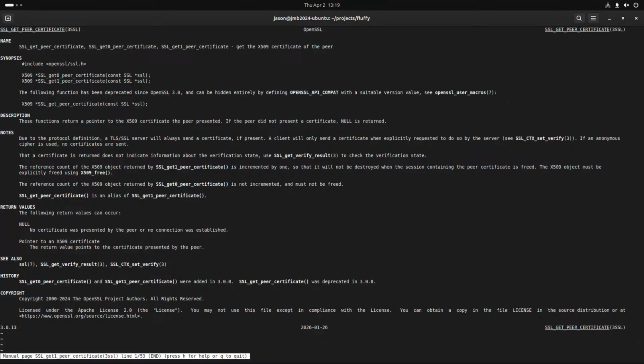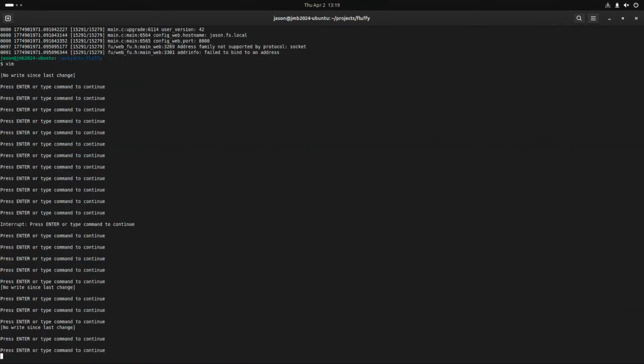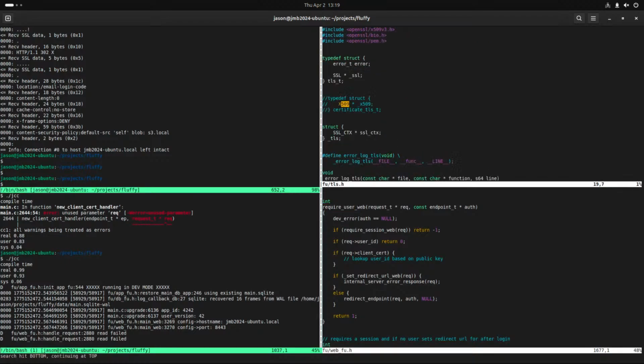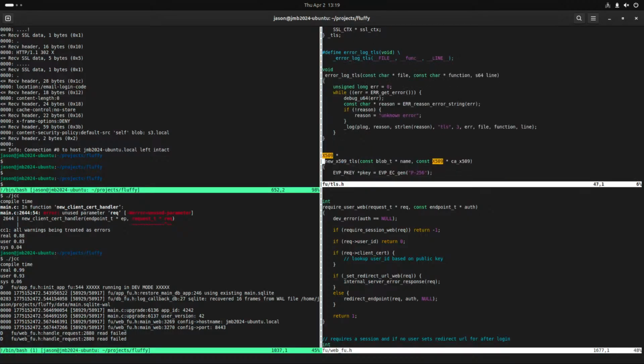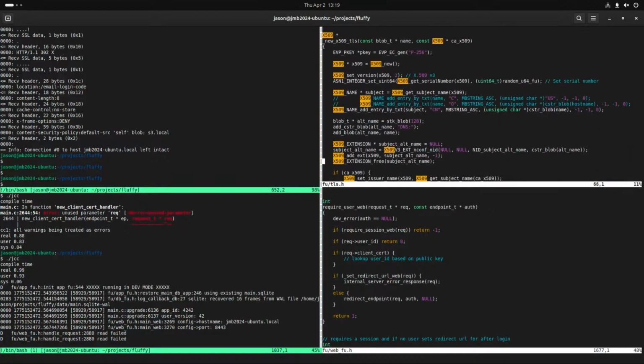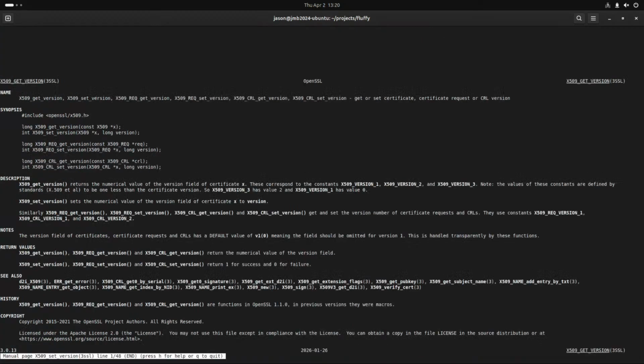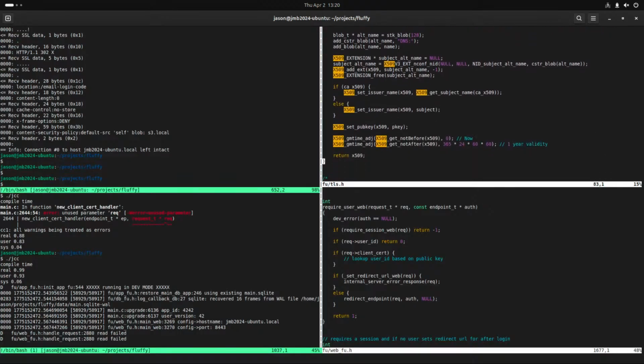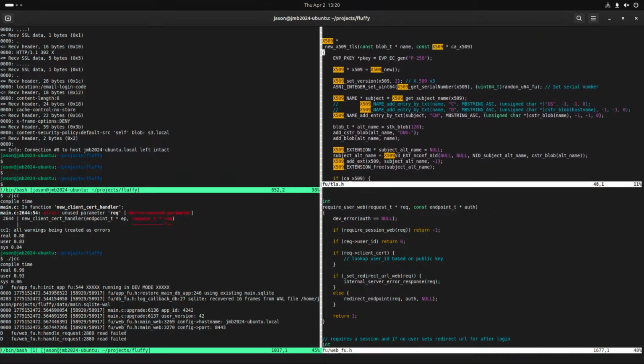That's not really helpful. Where am I doing anything with this? I'm creating stuff. So this, nope. Somewhere I set a public key, right? Wait, no.